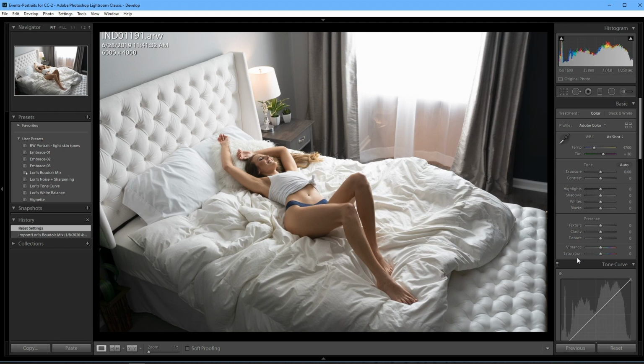So this is my image here straight out of camera, and what you want to do to start developing your own presets is pay attention to any edits that you're doing routinely to a good majority of your images. So, for example, I shoot in studio. All of this is done with controlled lighting, and I know that for my studio lighting, I tend to like my white balance to be slightly on the warm and magenta side. That's just my personal style.